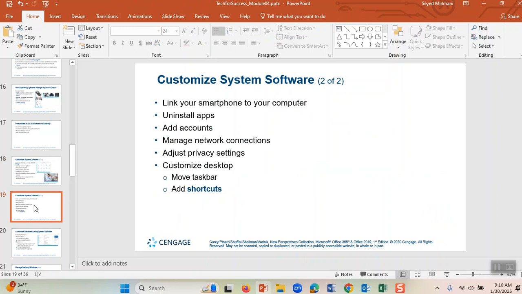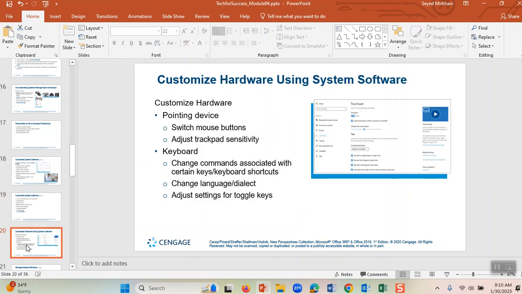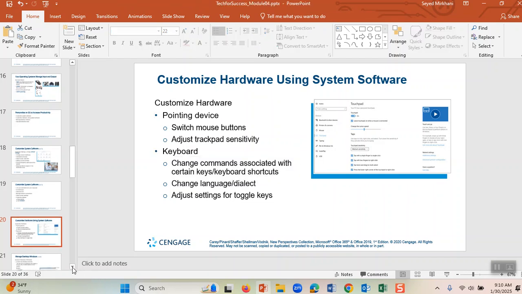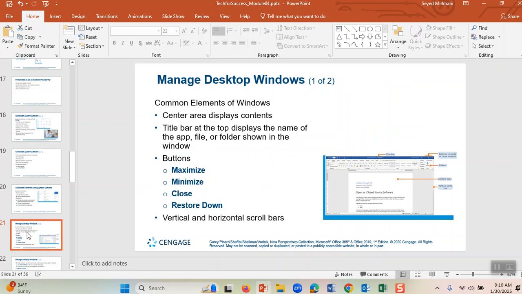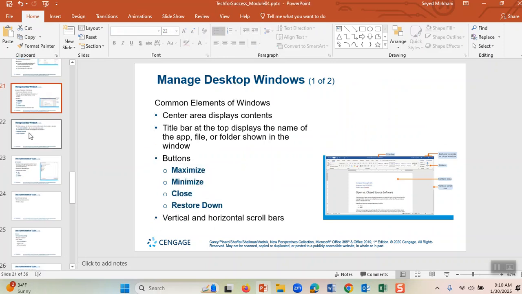And it allows you to customize your software. You install programs on your computer. You download them. That's the operating system that allows you to do that. Minimize your screen, maximize your screen. All of these, and then it allows you to customize other tools. Let's say your keyboard is typing very fast, you want it to be slower. Your mouse is slow or fast. The operating system allows you to monitor it. And do you see maximize the screen, minimize? You are all familiar with this. Therefore, these are the functions of the operating system.